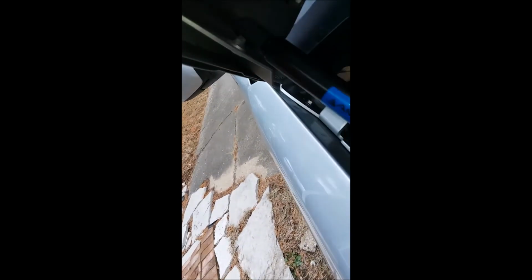Guys, I made a landmark discovery here. So it's only been a couple minutes. I've already got this new one popped on, but I left this clip up here alone to show you. I figured out if you only partially pop these clips off, you can leave the clip on the housing, pop it over the socket, and then just come up here, use your screwdriver, and drop that into place like so. Get this other end here, and that's on secure, and I didn't have to actually remove the clip entirely, so I'm sorry I didn't say that earlier. But yeah, that made that so much easier.